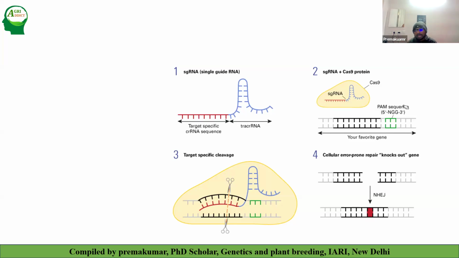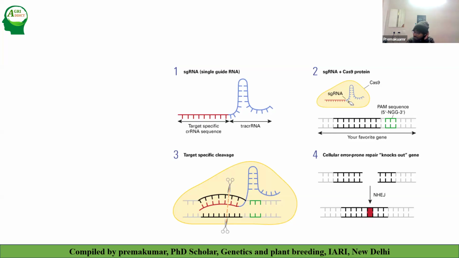NGG was normally used as the PAM sequence. Along with NGG, there are several PAM sequences. In the Cas9 protein, when Cas9 and single guide RNA combine, what modification will happen in the Cas9 protein? What are the molecular mechanisms? Then what is the structure of this Cas9 protein and which domains does it have? It has two domains, RuvC domain and HNH domain. If you modify the HNH domain, what will happen? If you modify the RuvC domain, what will happen? A lot of things are there.